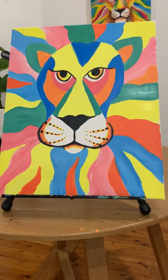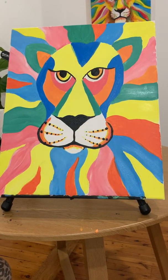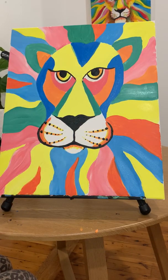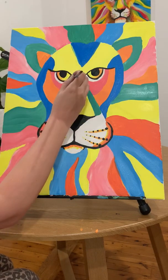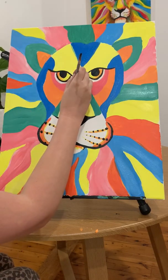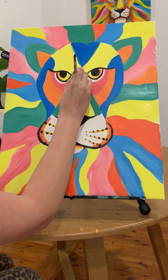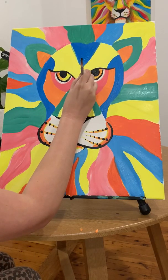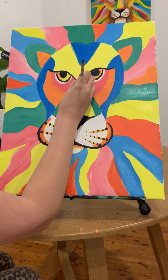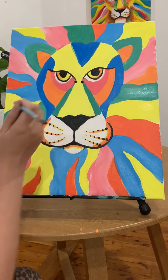Now, there is still one more step that we need to do, and it's best to do it, actually, sorry, I missed a step. We've got little dots here. So let's do one. The easiest way to do it is turn this upside down and dip it in that black paint mixture. And you'll get a nice round dot. And it's about the size we want it to. And try and get them the same. Okay, excellent.